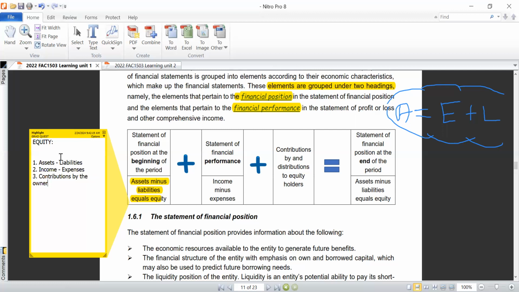So basically, my leader, if we are saying assets minus liability, what will remain there is going to be your equity. Exactly. Income minus expenses, what will remain is probably a profit, which will be added to equity as well. So obviously this will equal profit. From the basic accounting equation perspective, it will automatically give you equity. And then the contributions by the owner minus drawings still get you to equity anyway. So all this would affect equity.